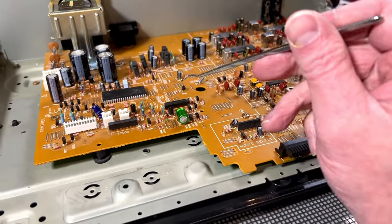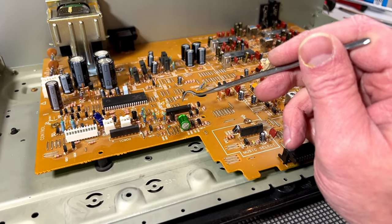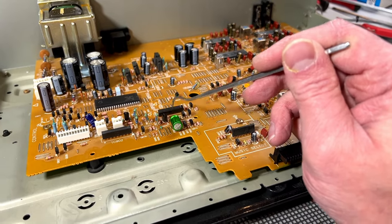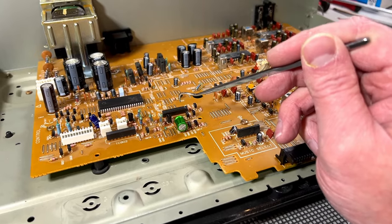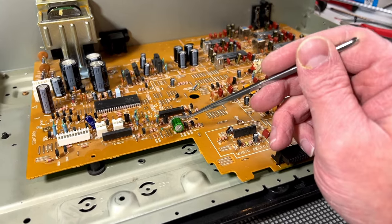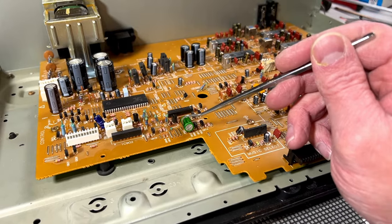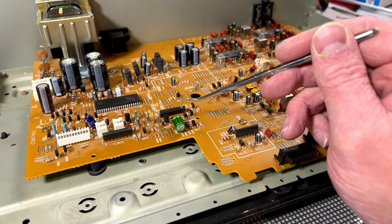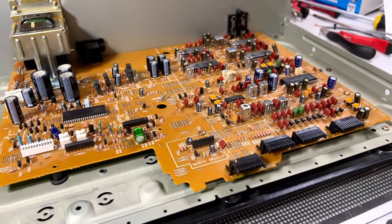And also, because the original capacitor that was here had scorch marks up and down the sides, I'm kind of thinking this let go before, or something around here flamed out before and scorched that capacitor. So I was not content with leaving that capacitor in there either, because I just felt like it was prone to fail. So I went ahead and put in a brand new Nichicon Muse 10 microfarad 50 volt cap in there to replace the 10 microfarad 16 volt that was in there before. They're both bipolar, so I had to use bipolar. And this is all I got for bipolar, so that's what that is.